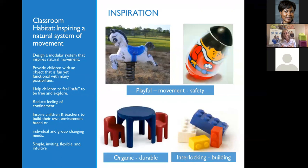So some of my inspiration was the rocking chair or the rocking horse. I actually still get on that with my kids today in the park, that playful movement, but yet it's safe. You can get that movement and that defying gravity, but in a safe way. The Weeble that wobbles but doesn't fall over. So you get this movement, and I'm sitting on a Wigget right now, you get this movement, but you kind of feel that it's not quite going to go all the way over. So you get this resistance. That was part of my inspiration.